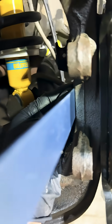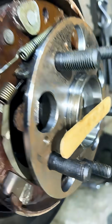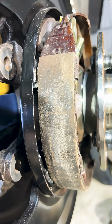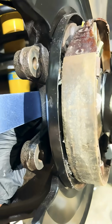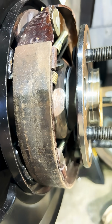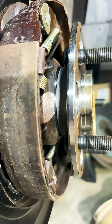This is how I'm measuring, with the ruler on the back of the knuckle and the stick on the front. And I come through with my tape measure. And on this side that looks like it's not in as far, there's actually a hair less distance between those two than on the other side that looks like it's in further, like 0.5 millimeter. This is less of a distance. How does that make any sense?